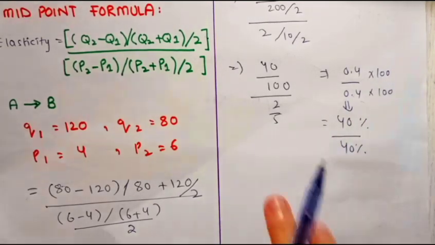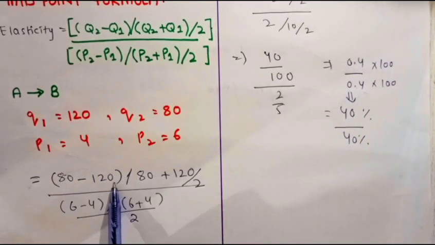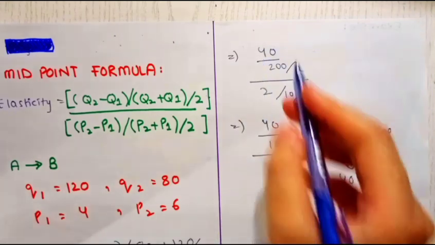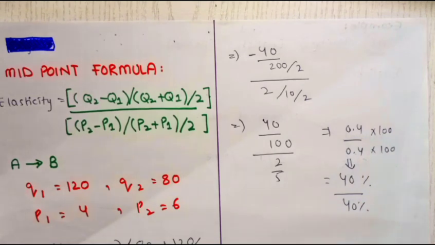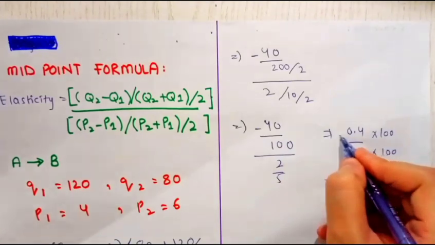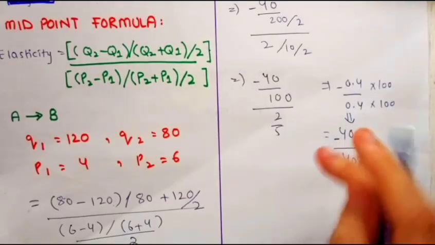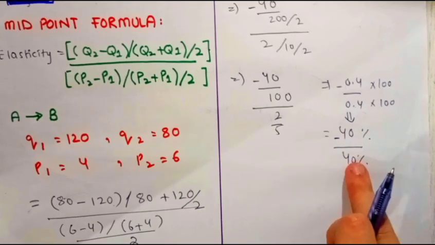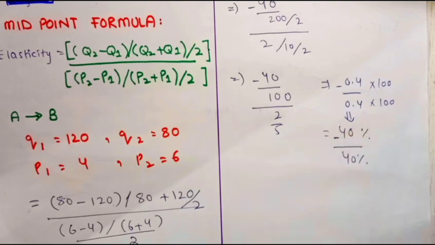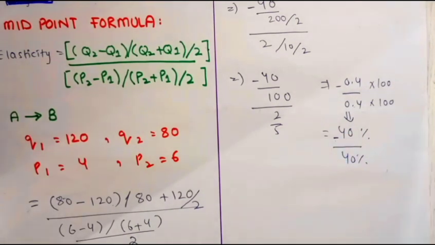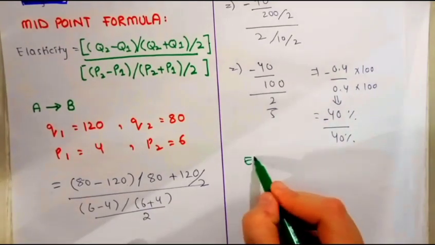Now there is one thing: when we did 80 minus 120, we got negative 40, but we don't show the negative sign initially. If we carry the minus sign throughout, it becomes negative 40 percent. This means a 40 percent rise in prices causes a 40 percent decrease in quantity demanded. The negative sign shows the decrease or fall in quantity demanded.